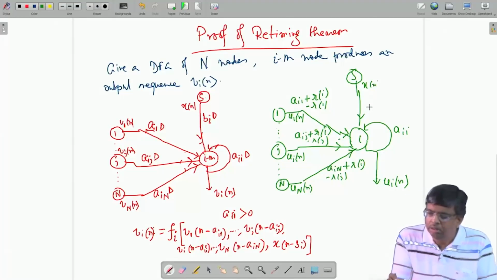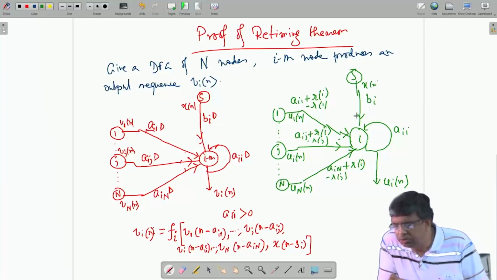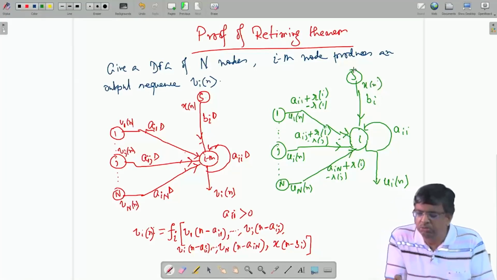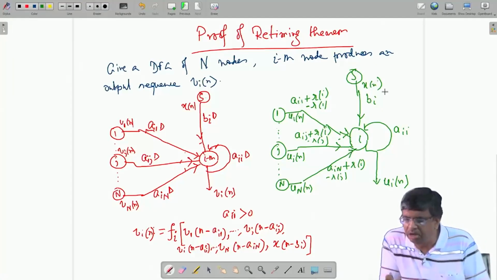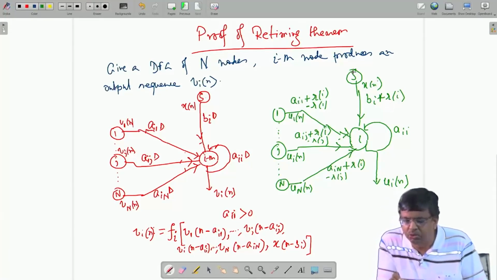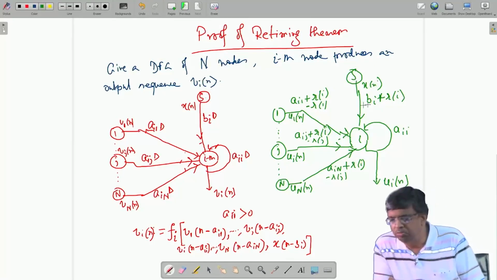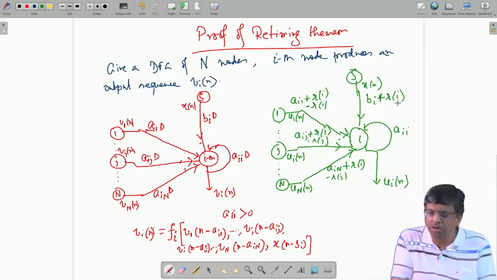This is the source, it is generating the same Xn. Here I say something new. Originally I had Bi. When it comes to the source node, we assume the source node has retiming value 0. That is, the Bi should be just Bi plus R of i, as though it is Bi plus R of i minus 0, as though the signal source node has retiming value 0. Bi should be changed to Bi plus Ri. This is for the ith case. So, i can be 1 here, i can be 2 here, like that.